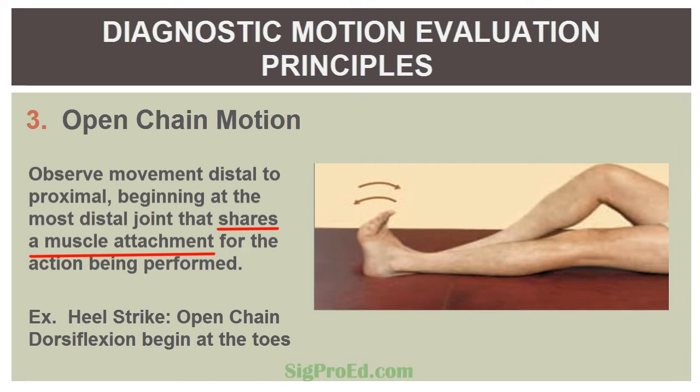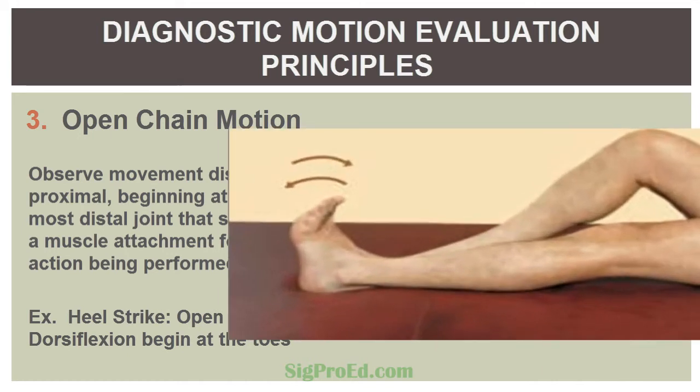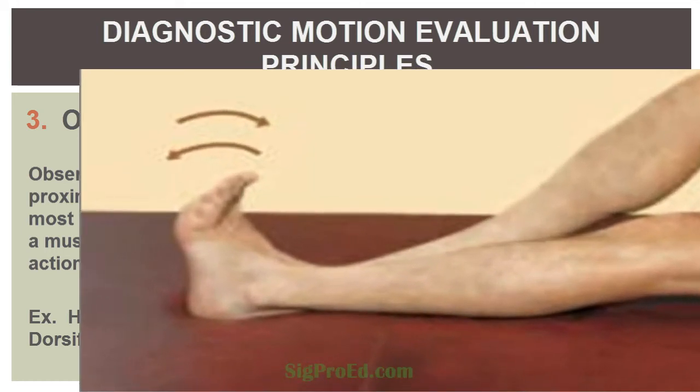So in this picture, we're looking at dorsiflexion. And this is open chain dorsiflexion. And the motion is occurring, typically, we believe, at the ankle. And what we see is that there are muscles or structures of the toes that also cross the ankle. So we will begin our observation at the toes. And when we look at this individual, what we will see is that the toes really have no problem moving in toward dorsiflexion. In fact, they are compensating for the motion.